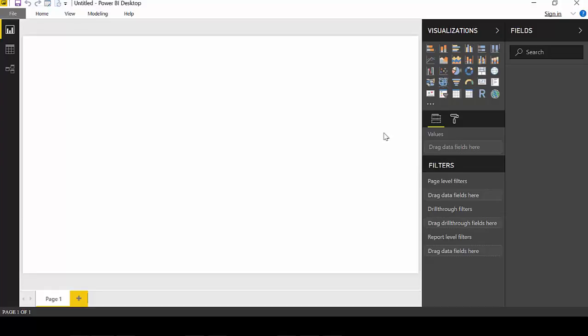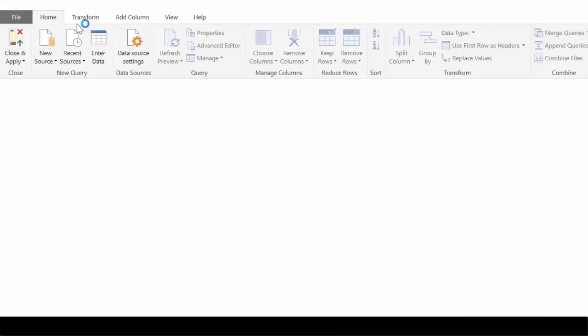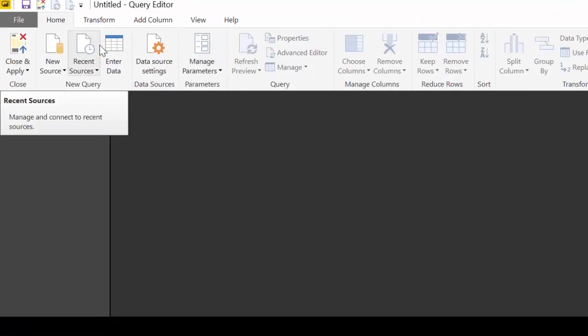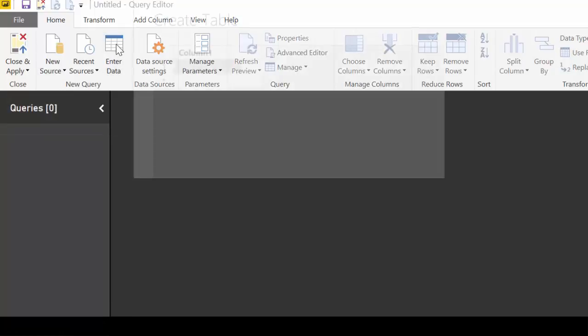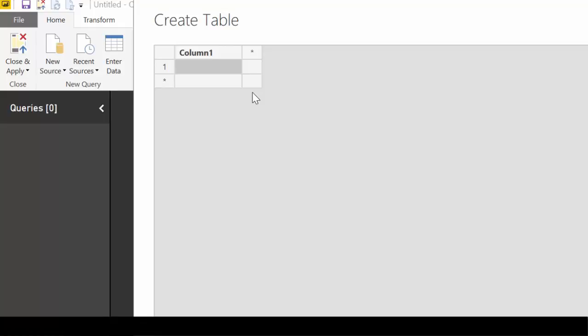Okay, so here we have a blank Power BI Desktop. In this case, we don't need any special data set or anything. I'm going to show you first what I mean with enter data in Power Query. If you go to the query editor and you see enter data here, if you click on this, you will get an Excel-like experience, as I like to call it. And here you can just write anything. You can write name, and then you can write surname. This is very good for support tables, right?